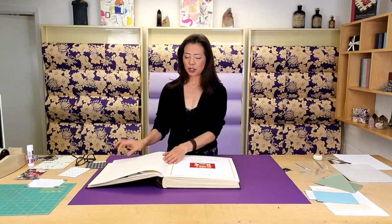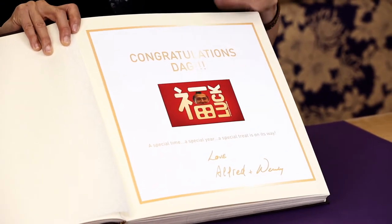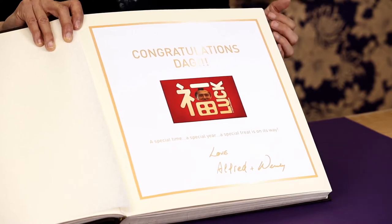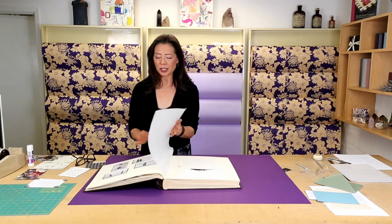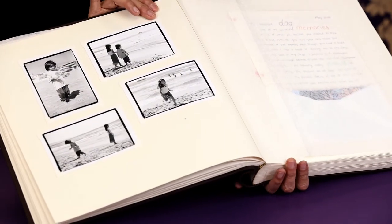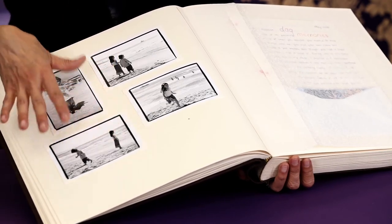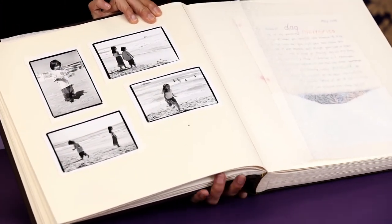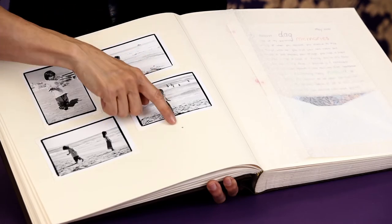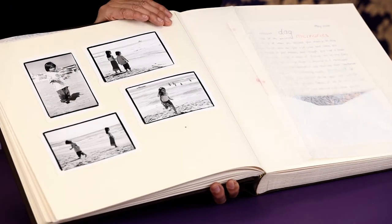I also encourage some people to do something creative. This was done by my sister Wendy — she created something and I just had it printed at Staples. They have great printing capabilities and you can request having it printed on cardstock. So this was printed on cardstock and I simply mounted it on the page. This is my daughter, Dag's sister Simone — this was her contribution. I used white photo corners — I thought they looked great against the black and white. I put the four of them on in a sort of unique pattern, but I realized it looked a little bit lopsided. So I just added a little jewel here to give it a little more weight on the lower right-hand corner, and now I think that looks balanced.